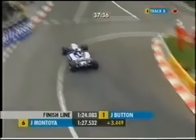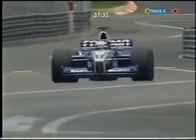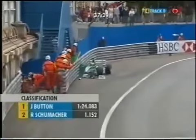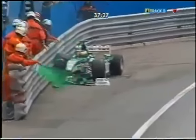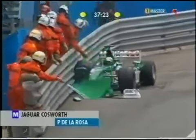Yes, indeed, and of course, just last year, David Coulthard took pole position for this Grand Prix, and an excellent result that was for him, but it didn't work out in the race itself because the car stalled. We've got an accident. De La Rosa, and there you are, an example of how easy it is, and that's going to be a delay to get that car over.